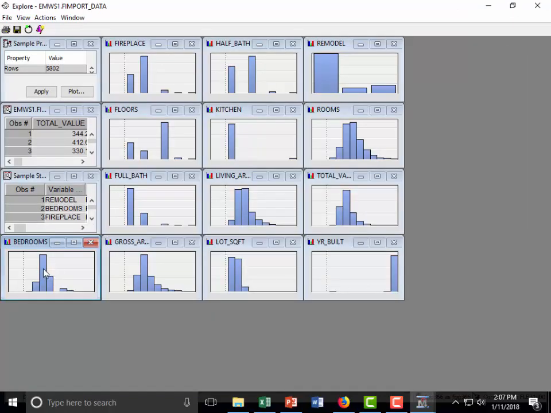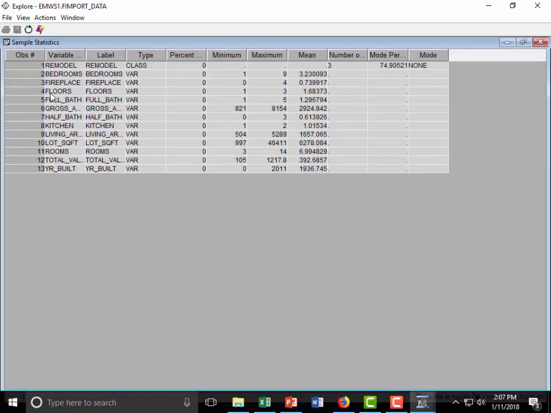So if you select one particular bar, here you have some summary statistics and actual data also. If you expand this sample statistics window, that will give you what the sample statistics are.